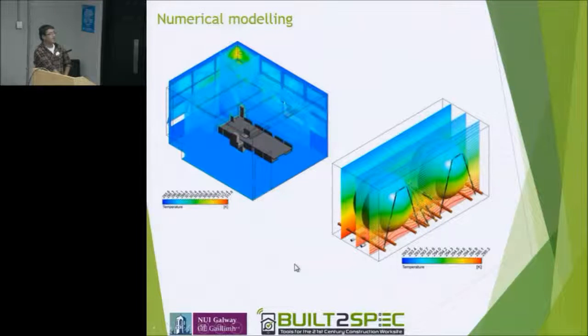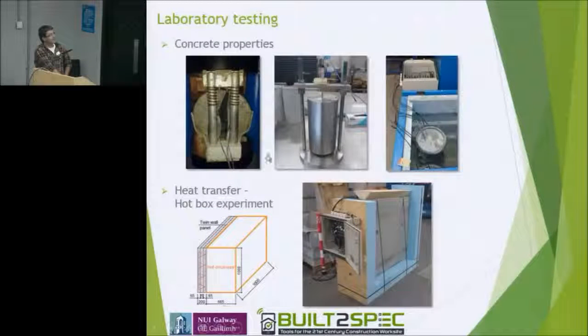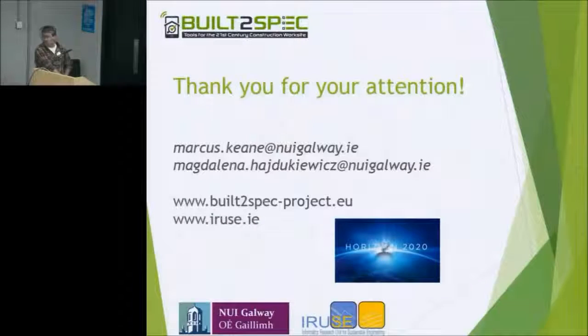So we determine whether they're performing in terms of an internal environment or in terms of an actual building component or system. And again, this is the lab where we're looking at thermal expansion coefficients, or we're looking for structural tests, or we're looking here for temperature distributions or heat transfer characteristics for different sort of scenarios that, for example, our precast might want to think about without going to full design or manufacturing. And that's pretty much it.